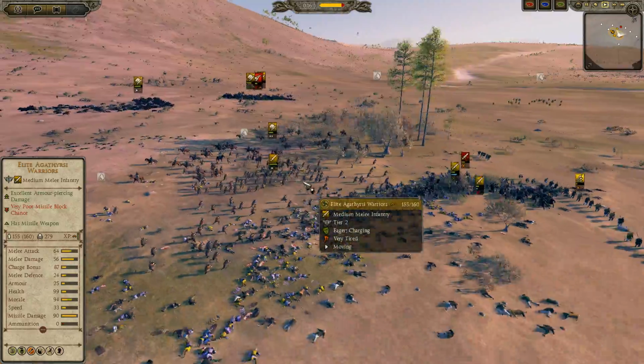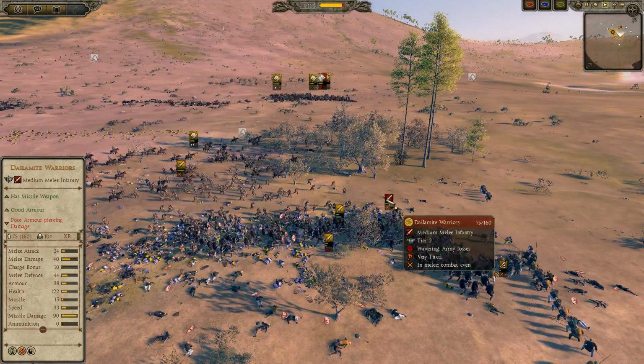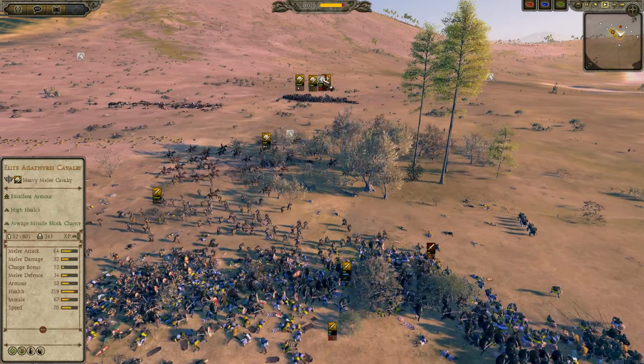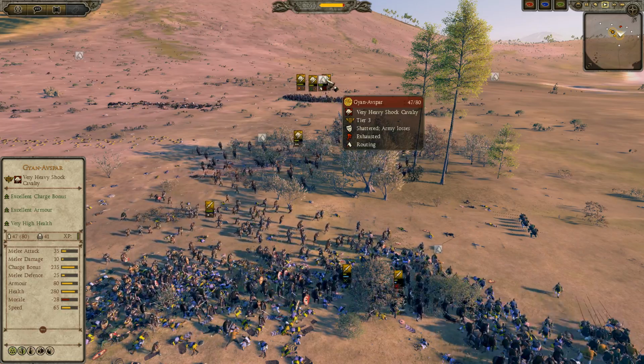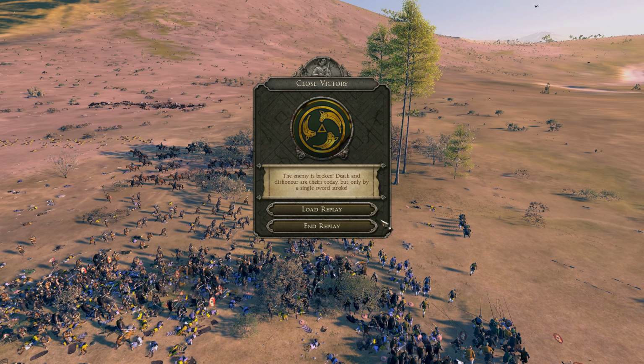Okay, and at this point I believe pretty much all of his units are going to be routing at any second. These Daylight Warriors were doing pretty well, but they're going to be going. That guy in Aspar has just been tanking back there, he's gone, and that's the end of the match.